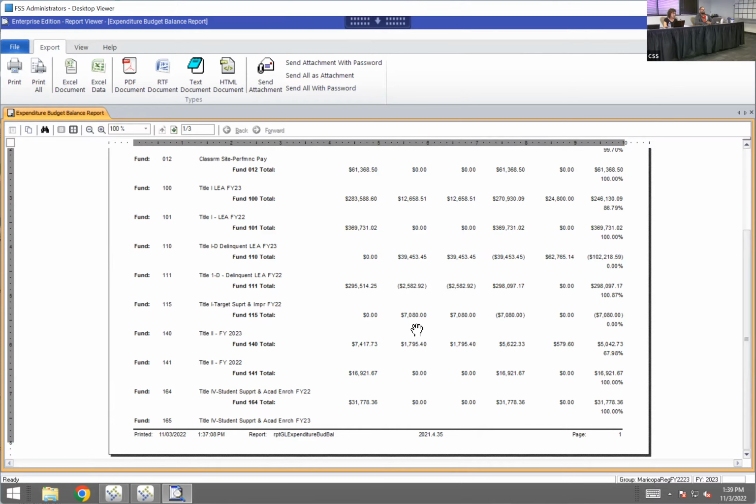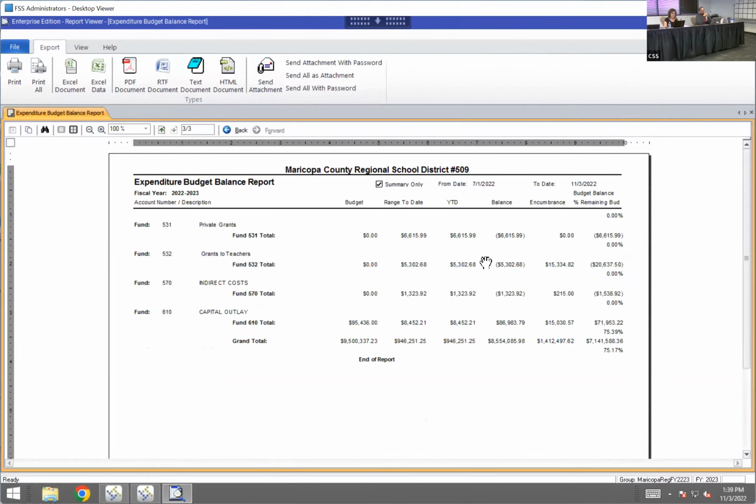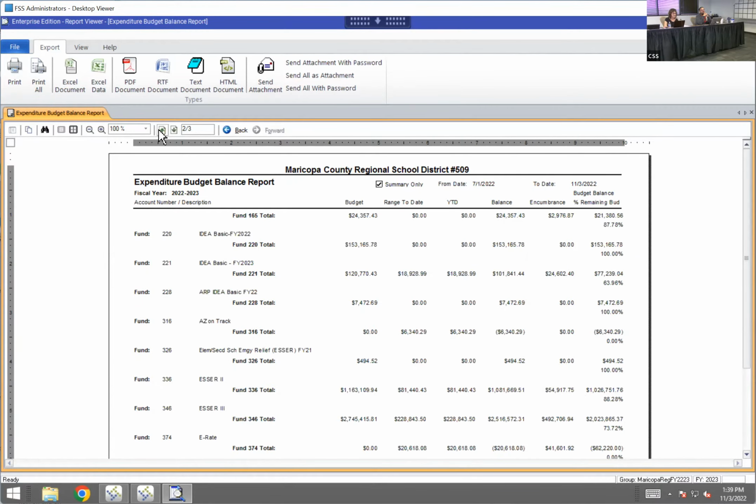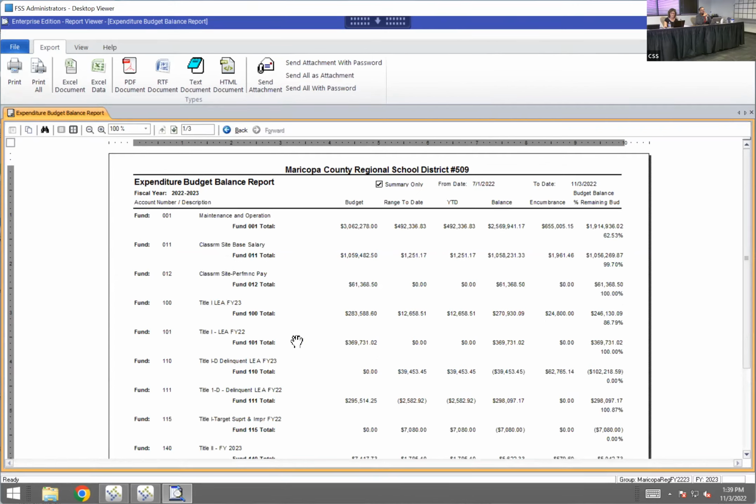So I am going to show you my favorites. This is one of my favorites, just for a weekly or a monthly review. Again, just looking through budget balances, mainly the last column. All of these reports are kind of important, and it really depends on the type of fund that you are reviewing.